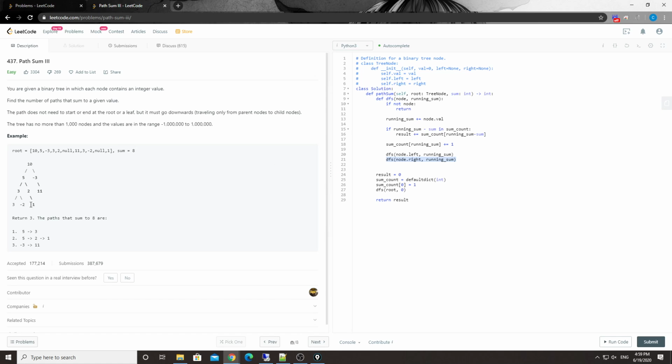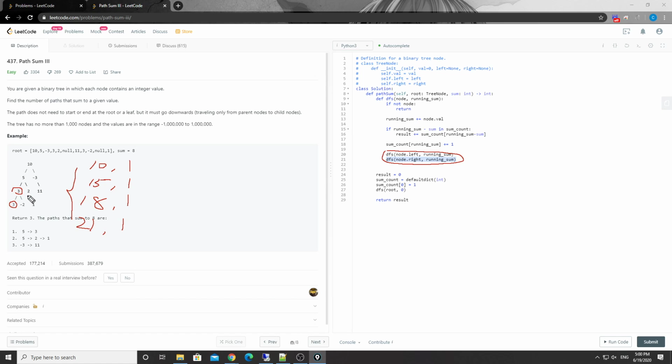Since we're doing the pre-order traverse, we'll be reaching this 3 here, right? Adding the sums to the dictionary will be like so: in this case, 10 with 1, right? And then 15 with 1, and then 3 is 18, so 18 with 1, and then when we add here, that will be 21 with 1, right? That's the dictionary we have, and then this one is done. This all the way is done here, and then we'll be going back here, right?